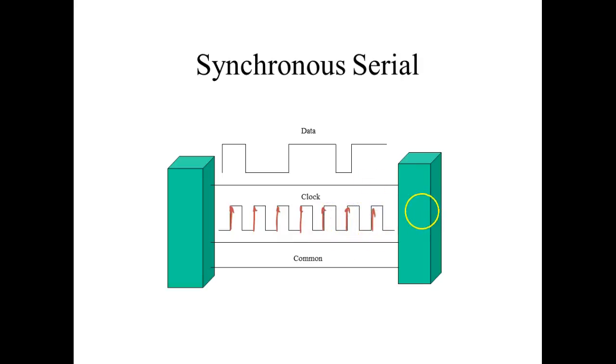So what would this receiver see? Well, what we would do is we would come up here, and what would it see? It would see a 1. What would it see right here? A 0. What would it see right here? A 0. If I'm going to send multiple bits, I can't go 0, 1, 0, 1, 0, 1. I might have to go 0, 0, 0, 0. Well, we have to say, okay, this is actually two zeros, even though y'all understand what we're saying. But we have no problem because we're only reading it on the edges. So this device over here will see this as two zeros.